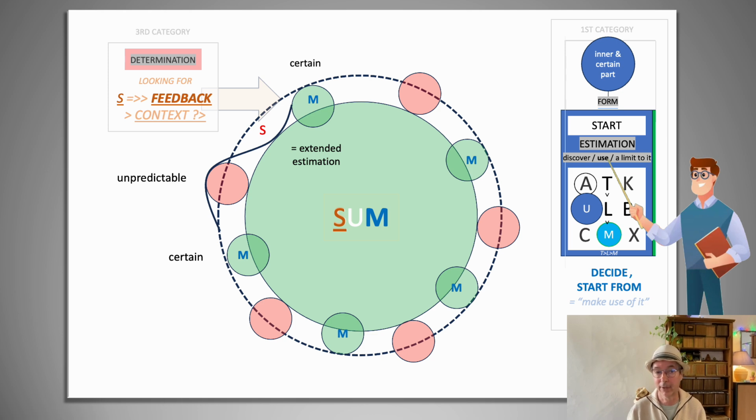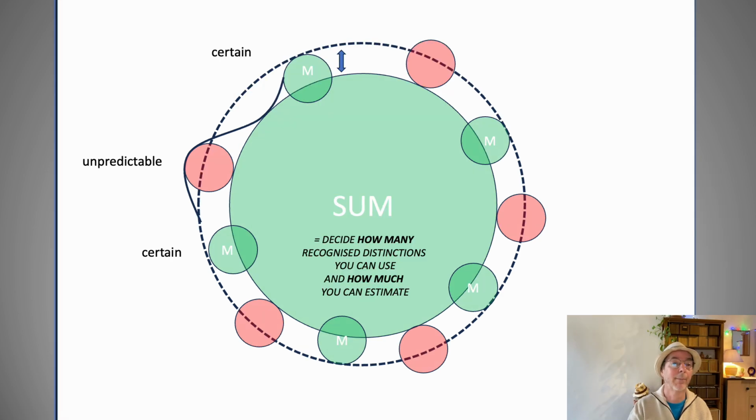But if I have a very good method that I can extend also my own estimation, then my sum is even more correct, and I can say, no, it's not just 5, it's 5 point so on, or it is 5n increasing in this factor. Then I'm also making a sum, thus it is still the sum. But the most important part is this certainty. We count on the certainty, and then we decide with the sum how much we can use, how much we predict, and how much we can really estimate, because that's what it's about.